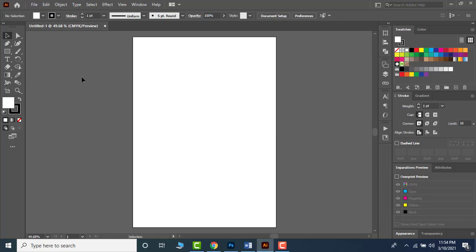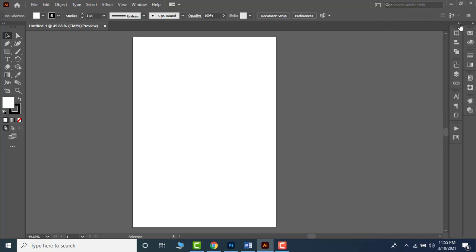Now let's understand the functionality of the panel area. The panel area is also used to customize the graphic elements. It consists of different types of panels such as color, stroke, gradient, etc. Also, you can expand or collapse the panel area if you click the arrow icon there.